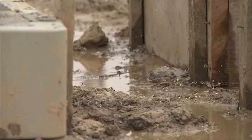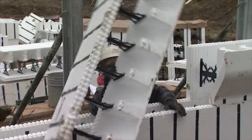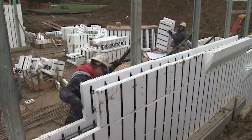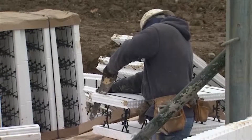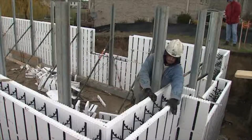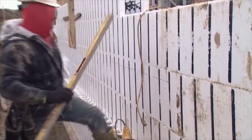Most of the forms are standard, but specialty pieces like the brick ledge forms are utilized for specific purposes. A brick ledge form is basically just what it says — there's a brick ledge on the form itself. So you can build up two, three, four, or five courses and then put a brick ledge form on there, which works as a brick ledge for the brick above it. Then you can go back to a regular form on top of that brick ledge. It's a green concept: you don't have to pour that really thick wall all the way down to the footing. You can use the brick ledge where it's necessary and go up from there, saving concrete — which is a green idea.